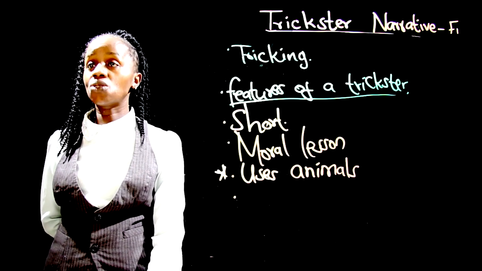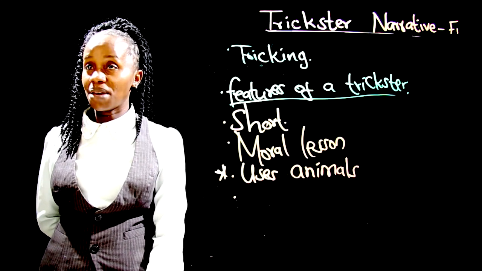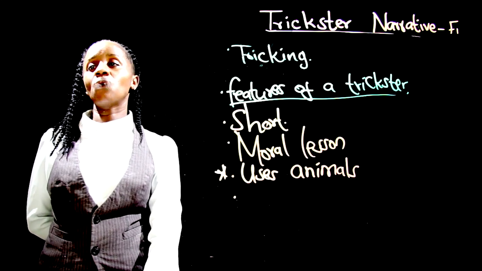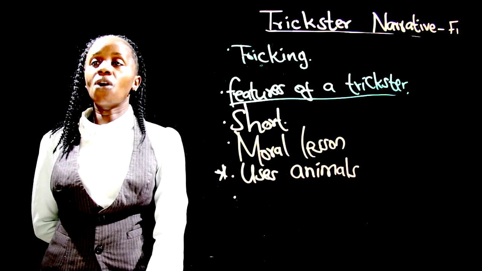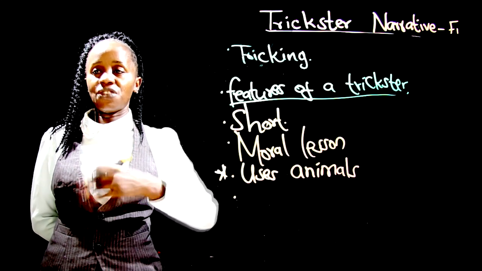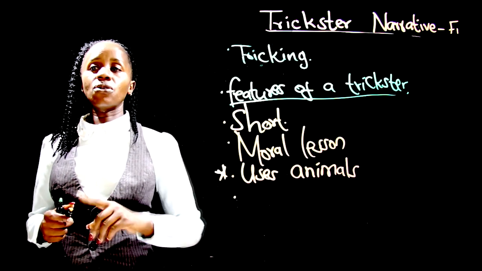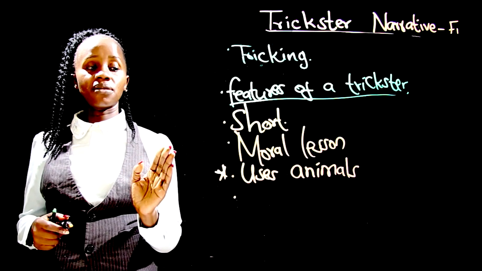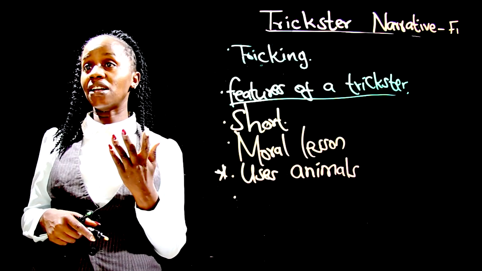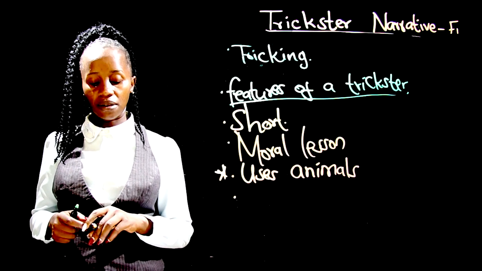Sometimes you can be given a story and it is indeed a trickster narrative, but where two human beings are tricking each other. And maybe the one that is tricking the other is one that the society perceives to be of lesser capability, especially physically, muscles. He's not tall, he doesn't have the muscles, he's not well built. So they can use that as well. It is not always that trickster narratives have animals, but many a times, and especially in African literature, you'll see that animals are used as the characters here.